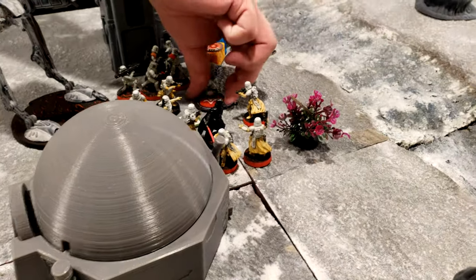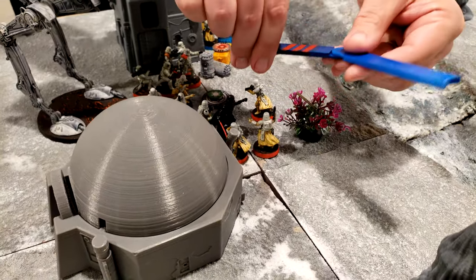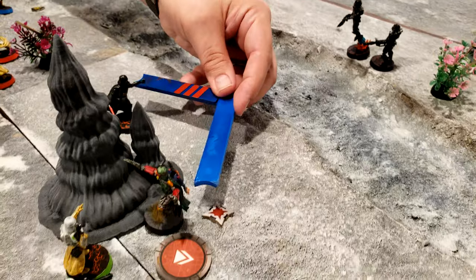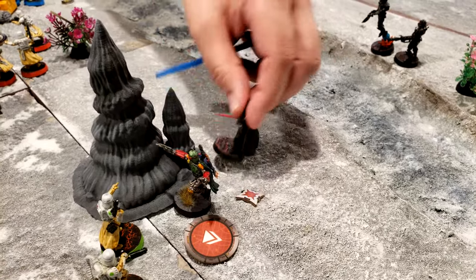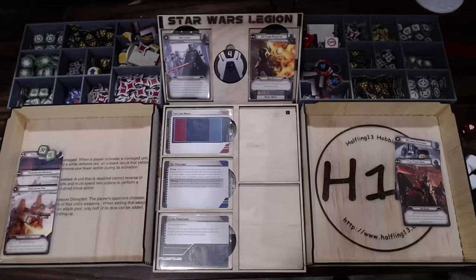I'm going with Vader, who's going to use his burst of speed and his reflexes to get another dodge. And he is going to move. And then he's going to move. Yeah, that's plenty. He's going to engage Boba Fett. No, he's dead now. He dies. He's old. Yep. And Slicey.